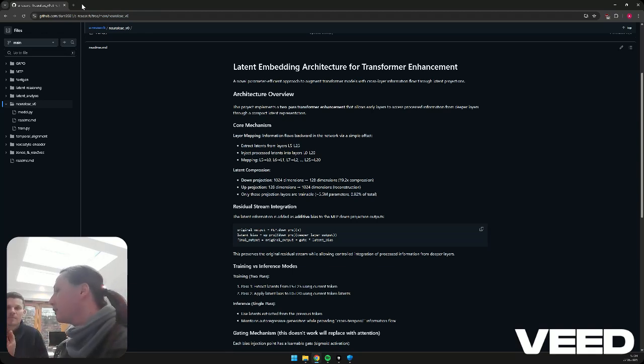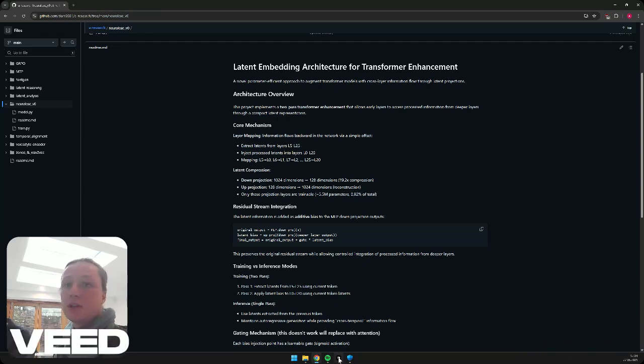Then you go through layers. Here we're working with Qwen, and we have 28 layers. Each layer has a few parts. First there is the attention part, this is multi-head attention. Then there is an MLP, and then there is some kind of normalization. There's a bit more, but it's simpler this way.